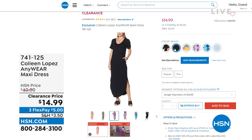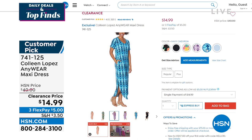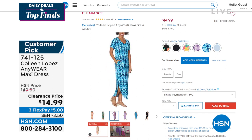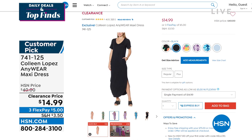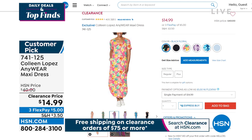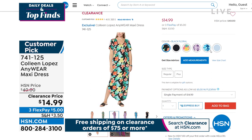I wanted you to check out this dress as we are moving right on in. We have some amazing items to present throughout this entire collection today. This one is the maxi dress — fabulous clearance price on this one. This is available for everyone in a soft chambray. We also have it available in navy, navy chevron, gray chevron, fuchsia floral, black, and black floral. These are marked down from $40 to $14.99. That dress is a customer pick at the regular price of $40 from Colleen's collection. Extra small through 5X, and two different lengths — a 49-inch petite and a 53-inch average.